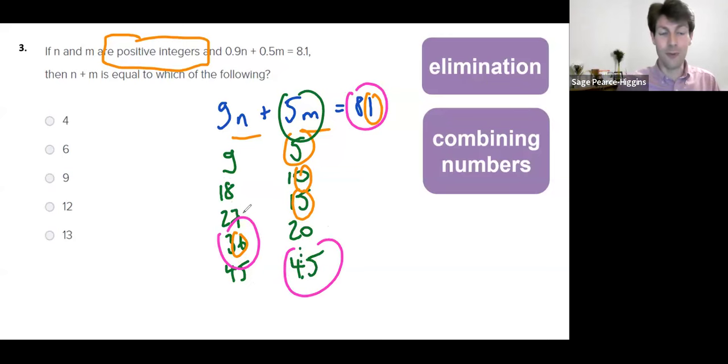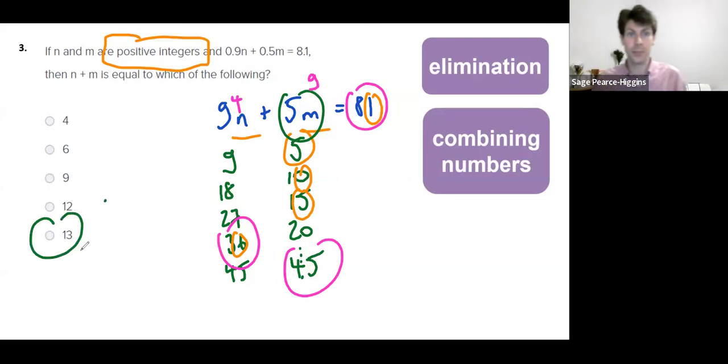And I just have to not mess up the last step. This is going to be 36, so n is going to work out as 4 and m is going to work out as 9. And that gives me the answer 13. I can honestly say that the first time I did this question, I got to that answer and I thought, I'm not totally sure what happened there, but I just need to answer and move on. I would love to check my answer and get extra sure, but usually, and this is very, very common, I'm willing to answer when I'm kind of 90% certain.